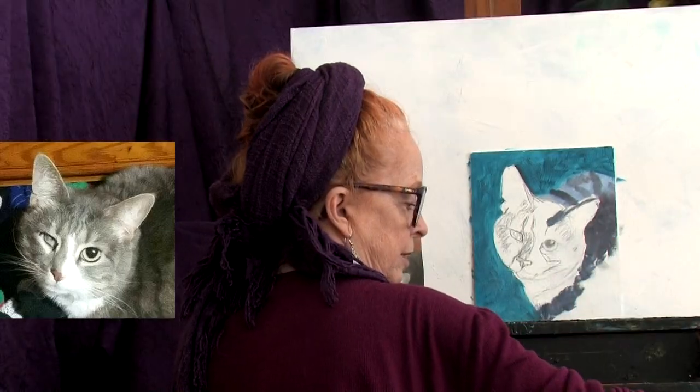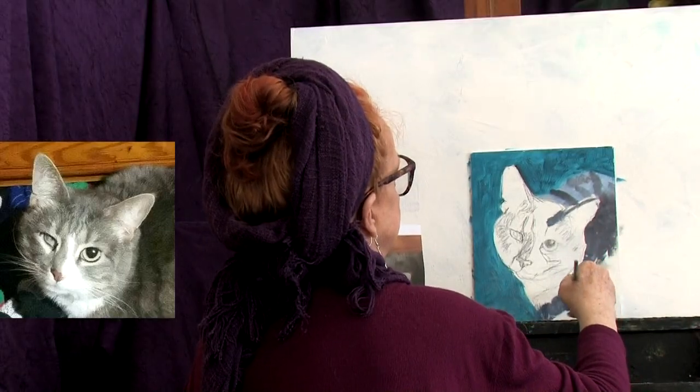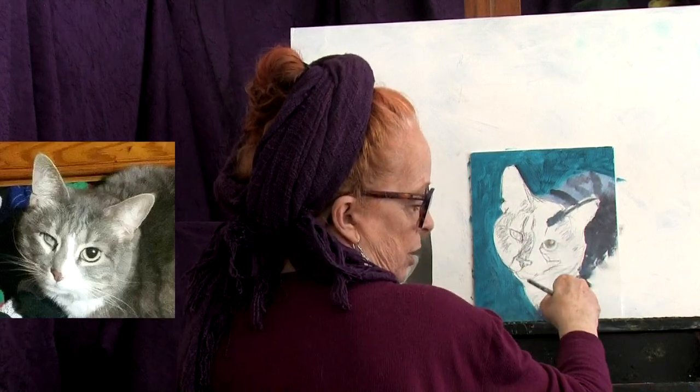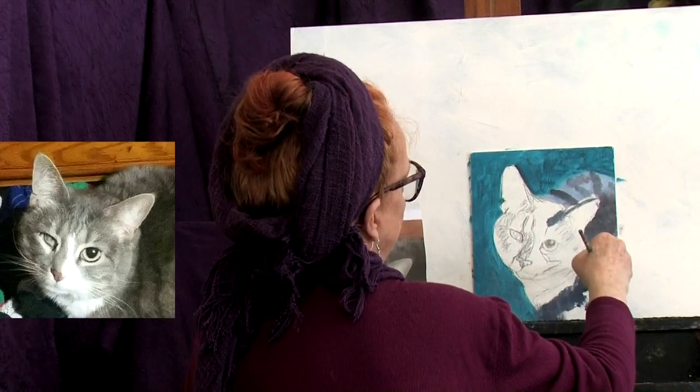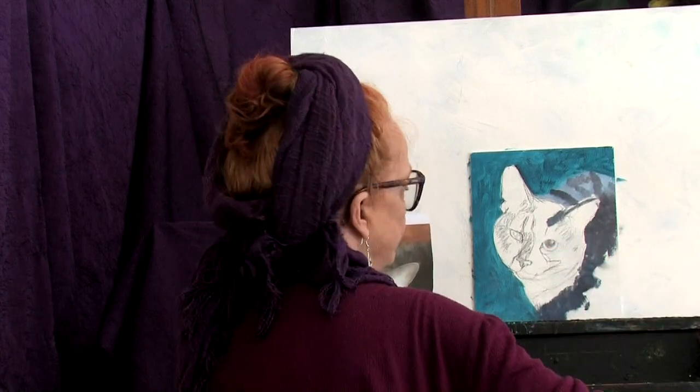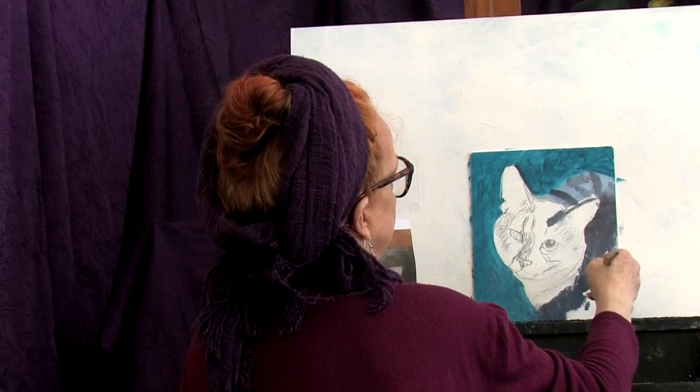I like this color combination. It's good. Again, if it's too tealy, then I want to put a warm red into it in order to make that turn into something else.